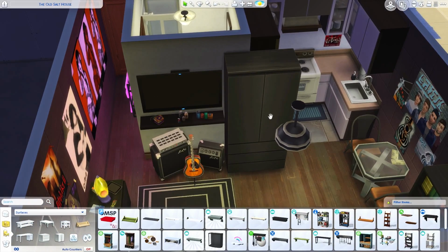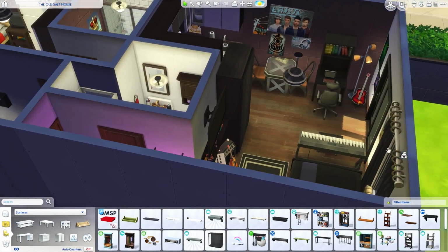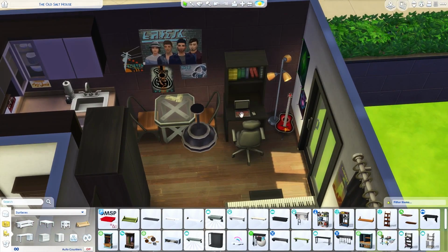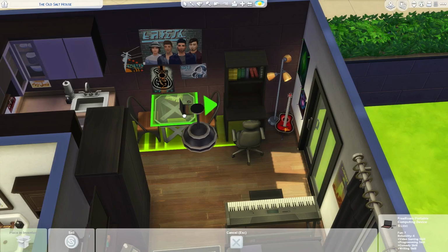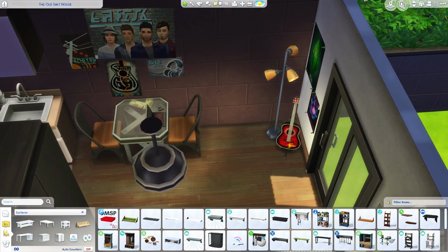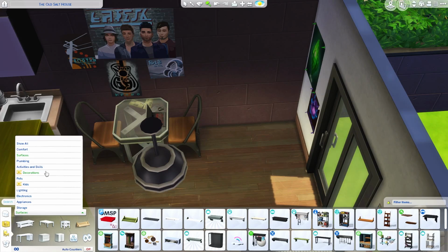All right, so now that we got that taken care of, what else do we have? Little Chrissy and Inca also suggested that instead of having this desk with a computer on it over here, we could put the music station over here, which probably would be a better idea. So I'm just going to do what I did in the other apartment and move the laptop over here. I think that's fine. And we're going to get rid of all of this and get rid of this other guitar because, as I said, I don't really think we need to have multiple guitars.